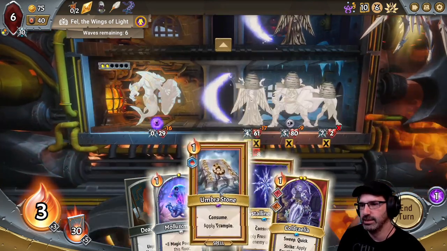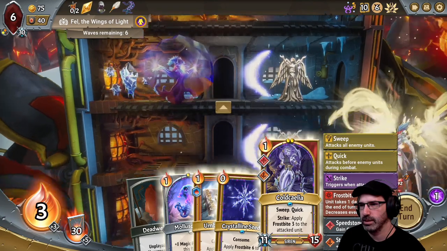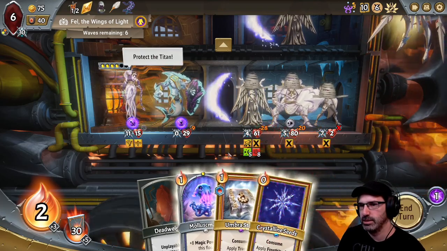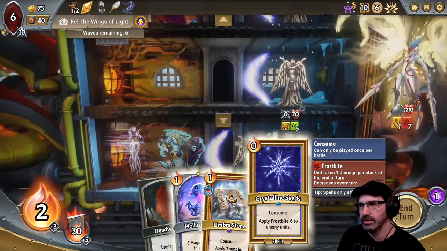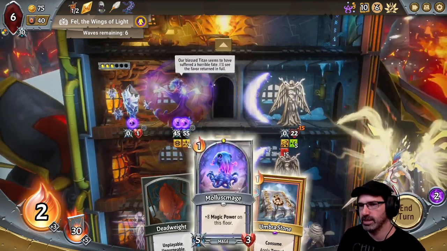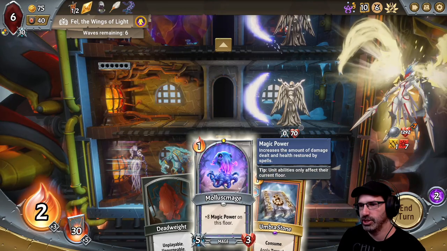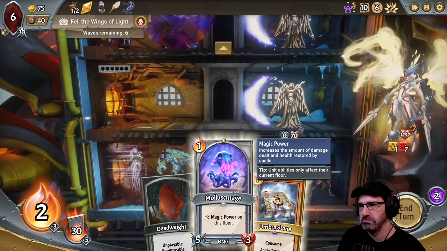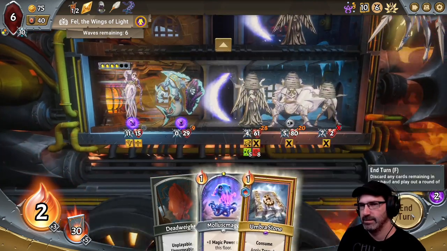Oh, look, they're silenced. Trample. Who should I put the trample on? All right, the sweep. Let's put the sweeper in. I guess we'll put trample. Oh, I can't put trample there. Oh, I can't. The Mollusk Mage. Plus 8 magic power, huh? Ancient Chinese secret, huh? I don't know if I want the Mollusk Mage anywhere. Just gonna end my turn.